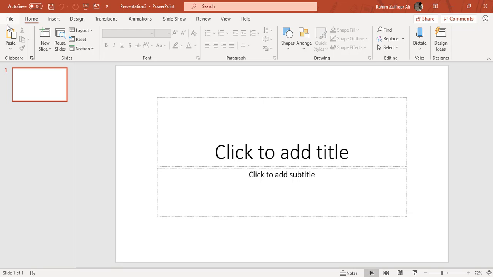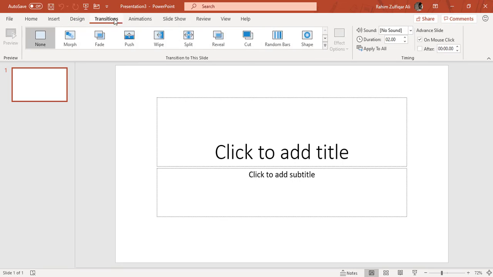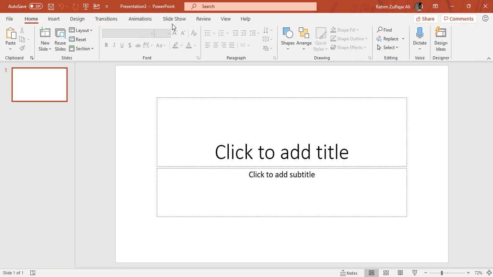And then below it, you have the different tabs available like animations, transitions, home tab. This is called the ribbon style, and then you have one blank slide, right? So let's explore the backstage of this application.